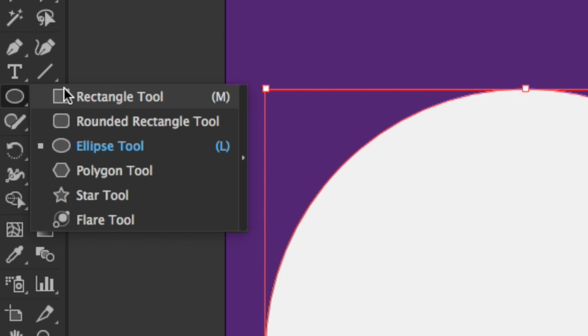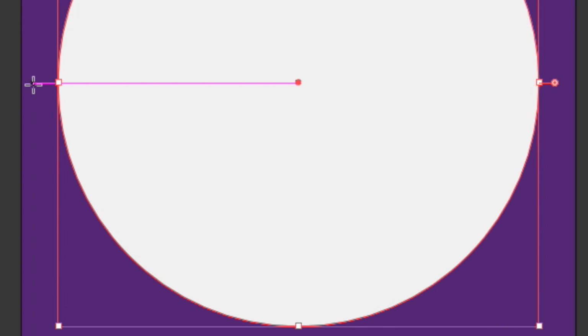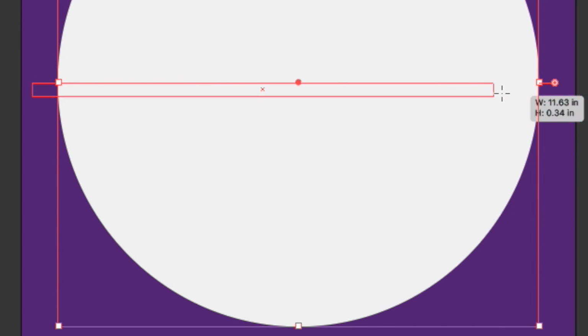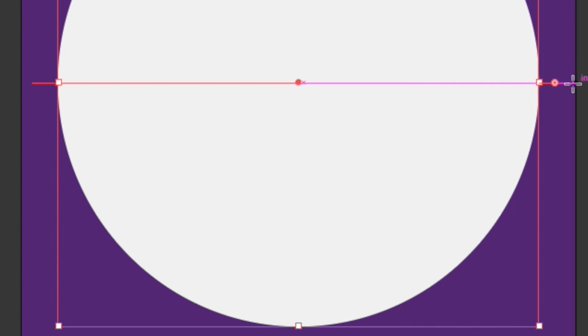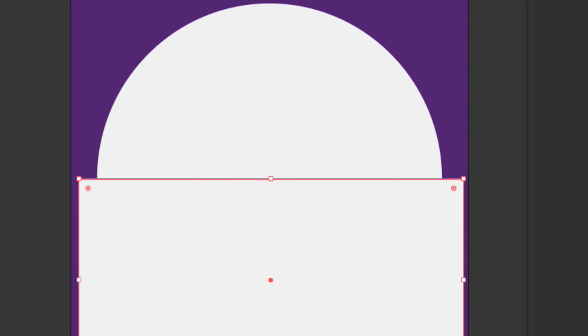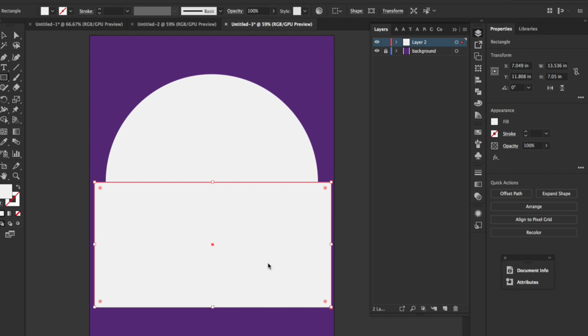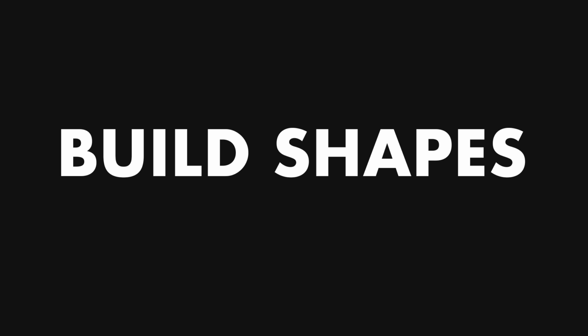And I'm just gonna go ahead and make a rectangle. I'm just gonna click, hold it, drag it out from one side to the other, and then go down. Now I know you guys are probably like, well dang, that's not a taco, it doesn't look like a taco. We're getting there, okay? We're getting there. Now here's something that I'm pretty sure I confused a whole lot of people with back in an older video, which is the shape building.